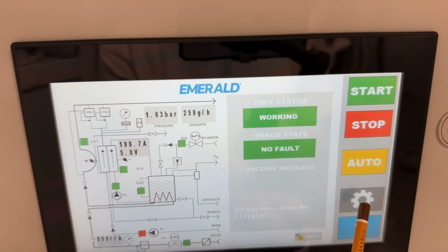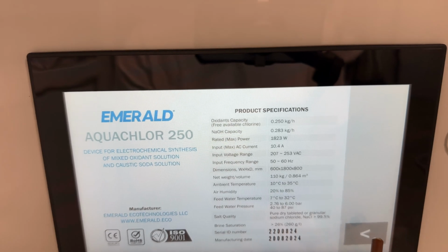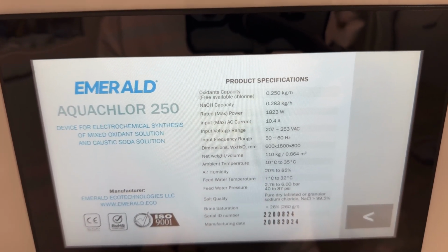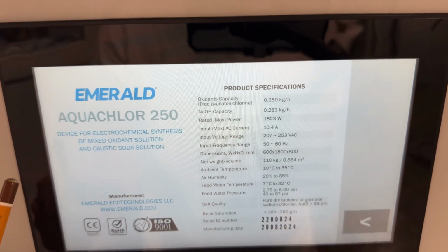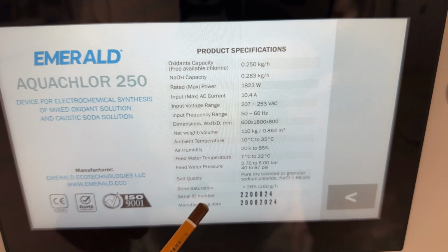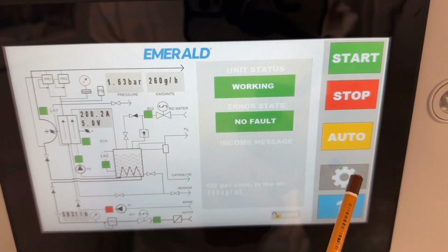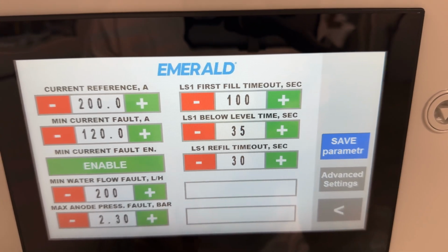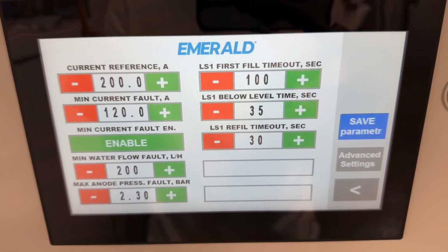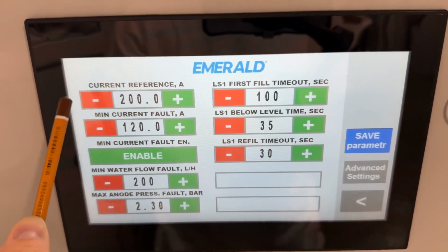A few things here. In this question button, there is core information about the system. Name, manufacturer, core product specification, serial number, and date. Here, the first display shows the core settings which may be needed for the user. So the main one, in fact, is the current reference.